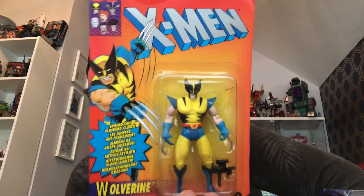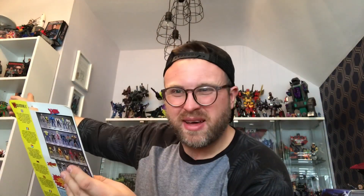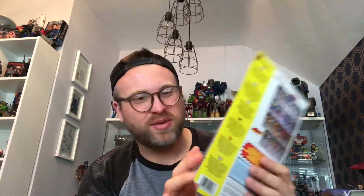So I might as well talk you through some of the other stuff I've picked up this week. I picked up a Toybiz mint-on-cell card — but it's not mint because the bubble's got a bit squashed — X-Men Wolverine figure. The reason I bought this was I thought it'd be a quite nice backing piece. As I've got some of the Terminator and Alien stuff, I thought this would be nice just for display purposes — I've got no intention of opening it. It was only £7 posted, and that's probably why the bubble got so crushed as the guy didn't wrap it very well.